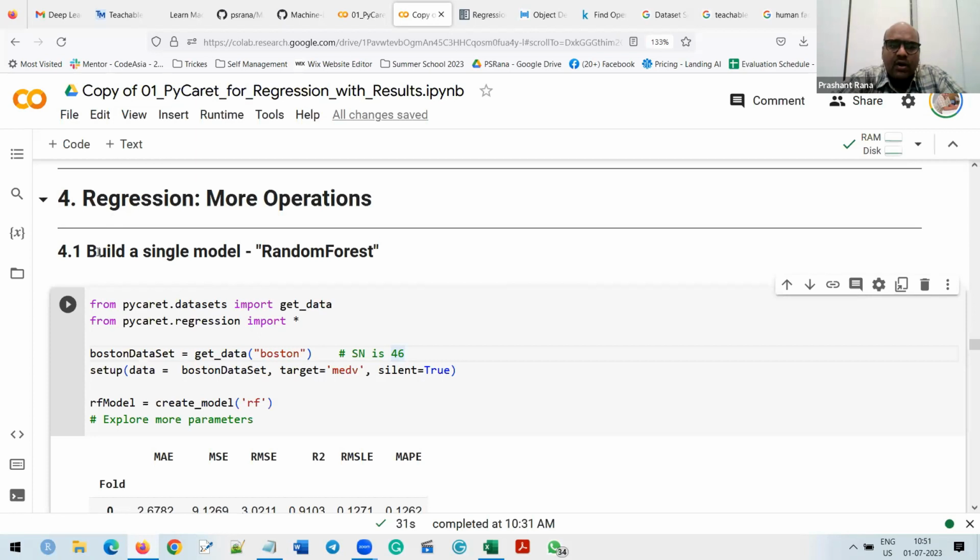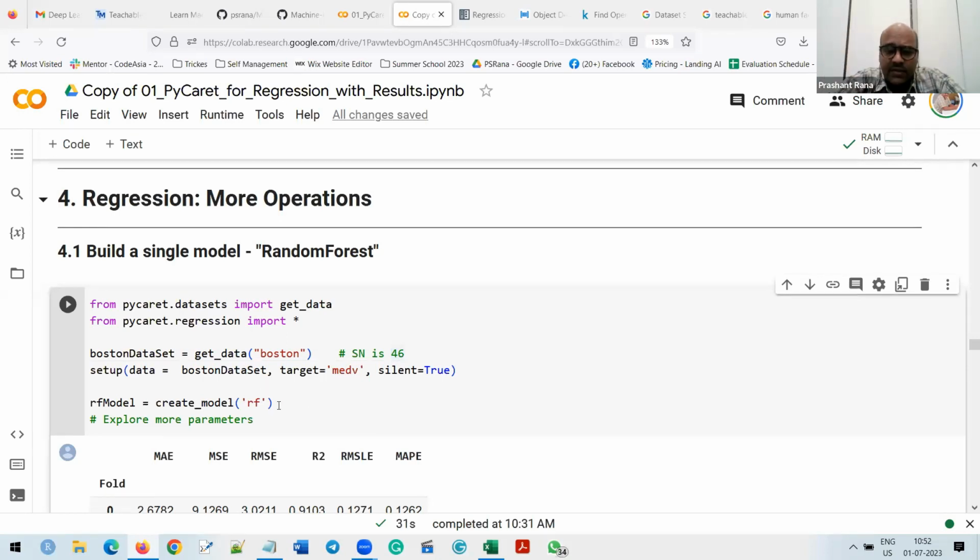Let's suppose whenever you are working, your best model comes out. Let's suppose you identify a model, and your model is random forest. In that case, I want to build that particular model for my deployment. So what exactly do you need to do? You need to train an individual model. Let's suppose my random forest is the winner by comparing all the models. Now I want to make it available as a deployment. I want to deploy this.